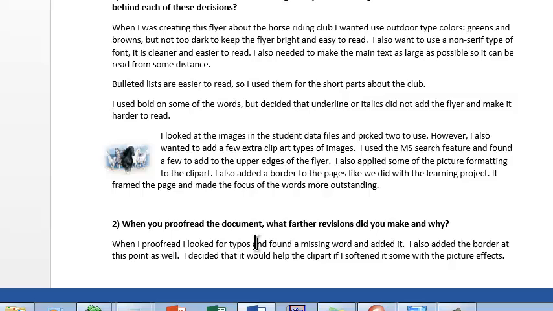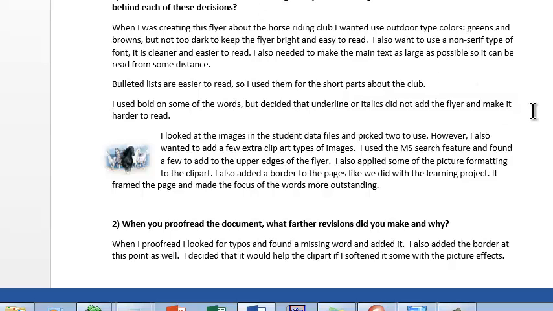You may take that and borrow it for each one, because you don't need to necessarily say, how did you place the text? Where did you format the text? What was the font size? What was the paragraph size? Alignments, bulleted. Excuse me. In your question. But you do need to address the fact that you made several decisions while creating the flyer and what was the rationale. So this was my reply.